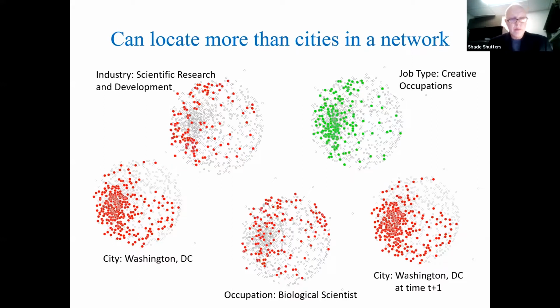And very importantly, for the resilience part of this talk, I can locate the same thing at different points in time in my map. So for instance, there's two pictures of Washington, D.C. at different points in time. And between any two things, I can still measure a distance. So not only do I measure a distance between, let's say, Indianapolis and Seattle in this network, like I did in the previous slide, but I can measure the distance between Indianapolis and scientific research and development, or between Indianapolis and green jobs.